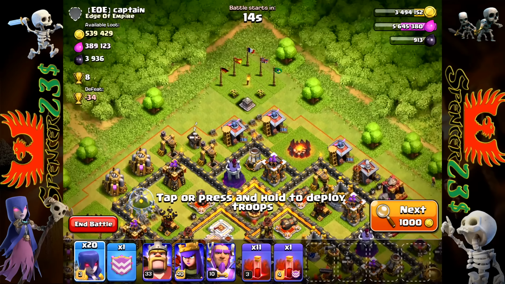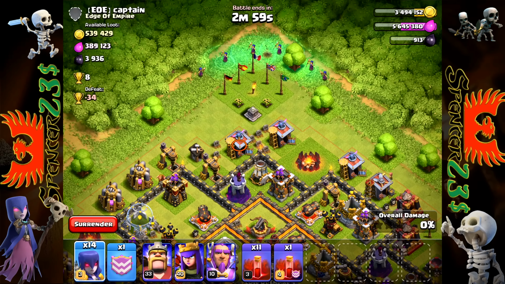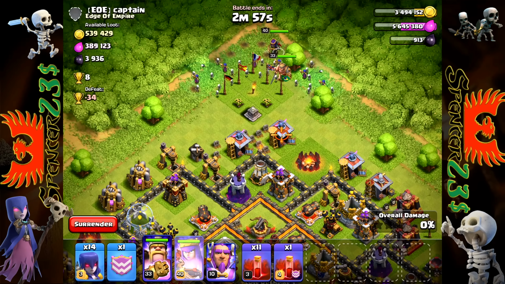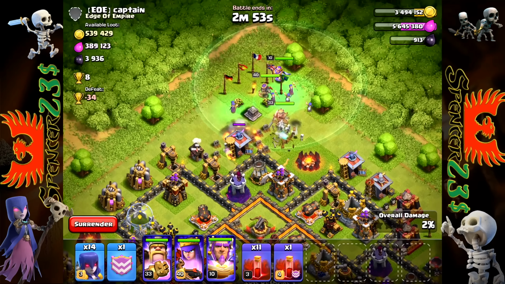We're going to go for this one. Can we do it? Oh my god, this is going to be epic. Let's try it. All right, I'm going to try and get some witches out first so that my king doesn't immediately get targeted. Try and get rid of this mortar with my queen.